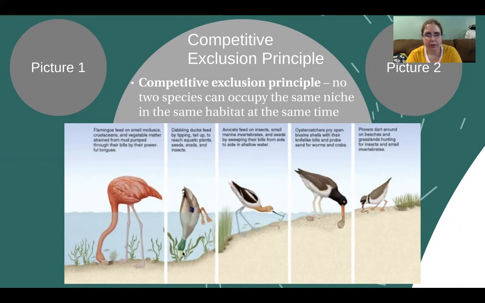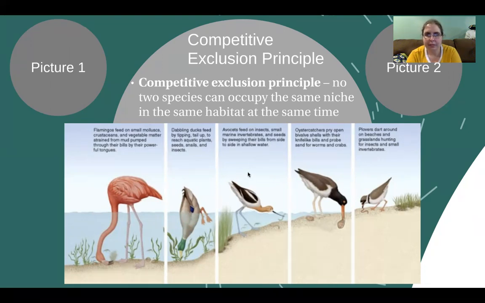Now the duck is going to feed on some similar things, along with some things that the flamingo won't feed on. But it's going to stay in the not super deep part because it's going to just kind of dip its head down, tail up in the air, and try and feed that way. So it's not going to go as far into the water as the flamingo. So even though they're competing for certain types of food, they're not in a whole lot of competition because they're feeding in two different areas of the same water source.